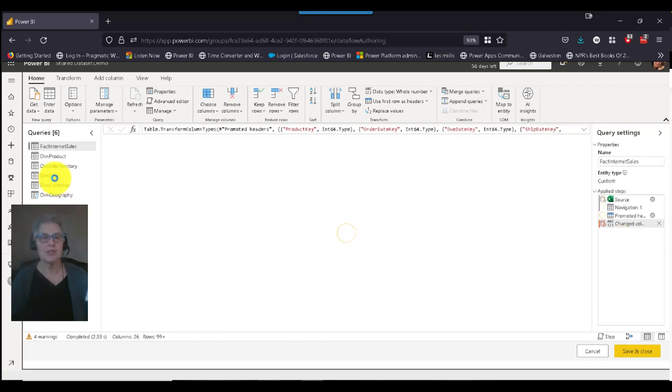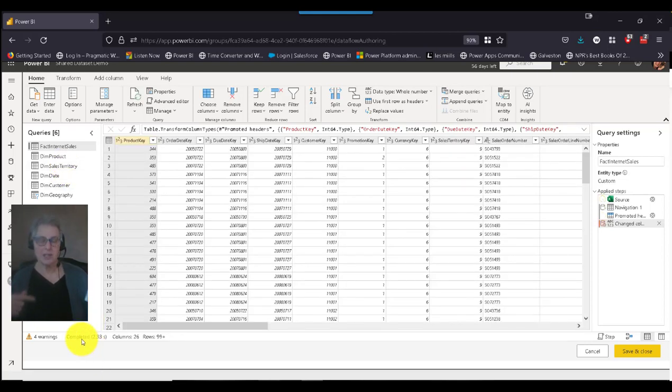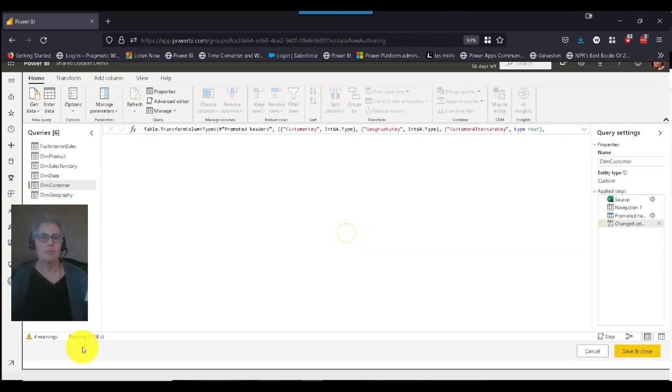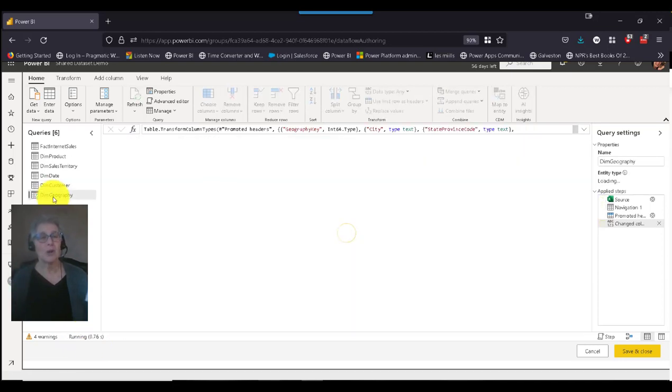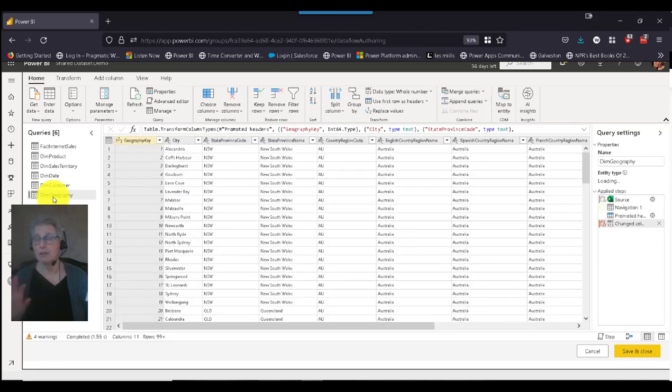One thing that you do see in the Power Query Editor online is when you change queries, if you'll notice down here where it says completed, if I go to a different query, that's going to count up the runtime to pull that query in. And sometimes these are going really quickly because they're very spare queries, but if you've added a lot of steps to your query, that runtime can take a lot of time. But one thing to remember is that the runtime that you see here is the load time. It's not the query time.